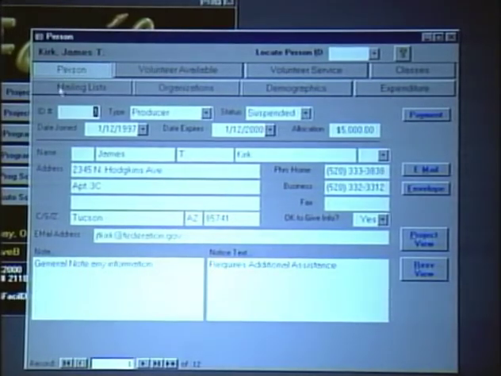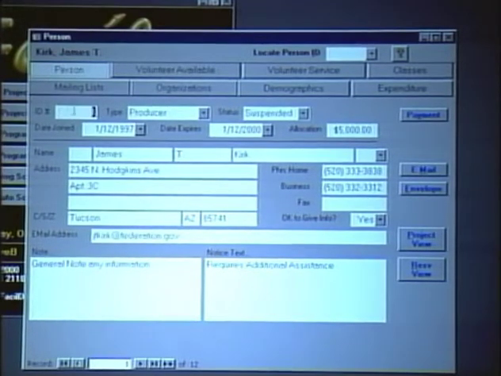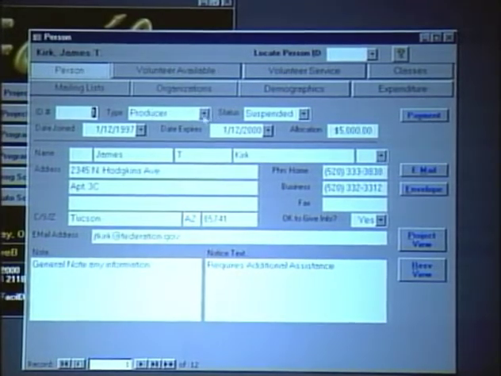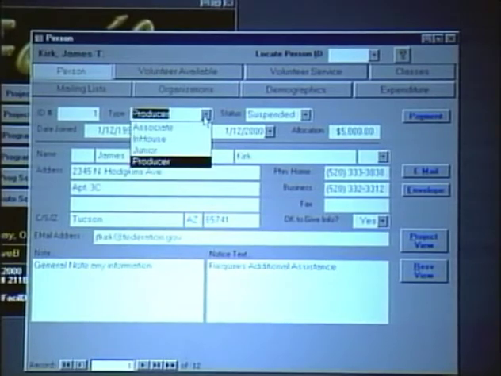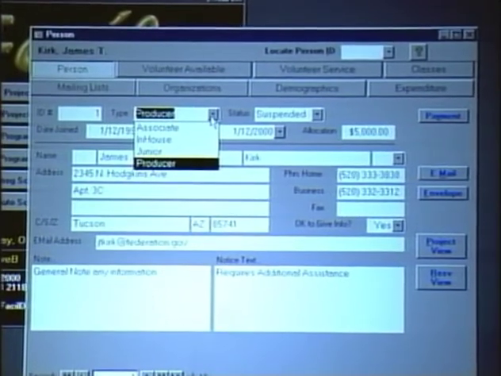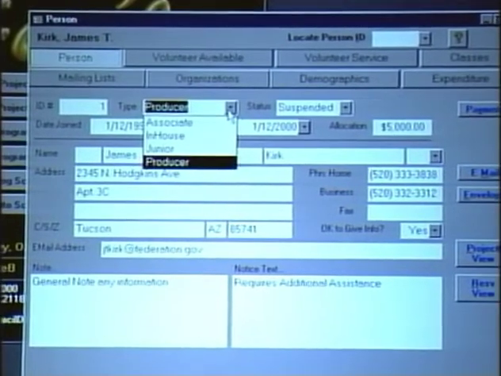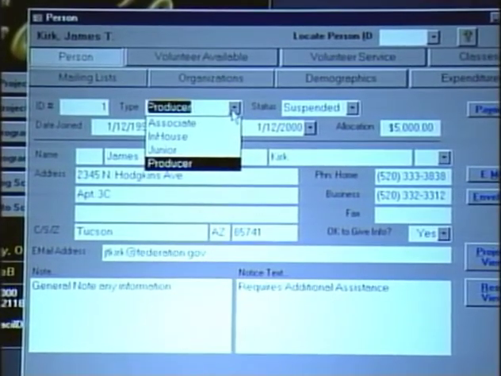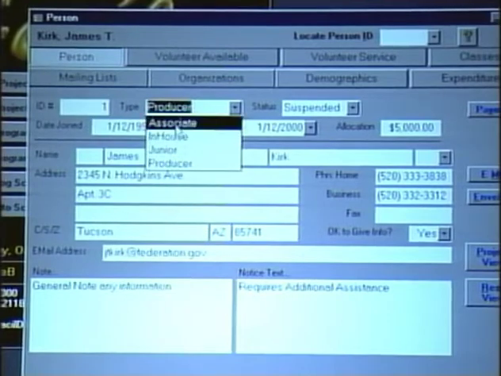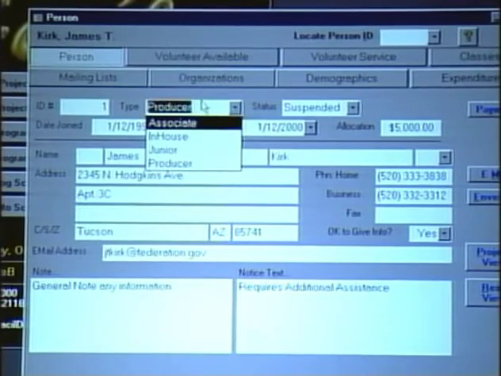We call that the person tab, that has the contact data. And you can see that across the top we have data to keep track of who this person is, an ID number, what type of person they are. You can define your own types. Again, you may use the term member, it may be volunteers, it may be just contacts. You want to keep track of everyone on this list, whether they actually work within your organization or not. Could be city officials, cable company people, anyone that you have contact with, and you can define what type of person they are, what their role is in your organization.